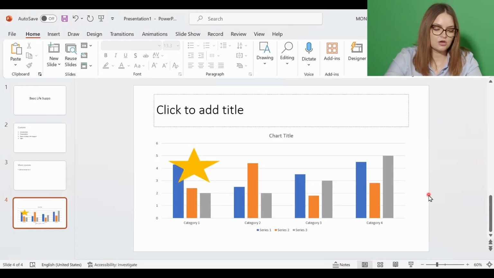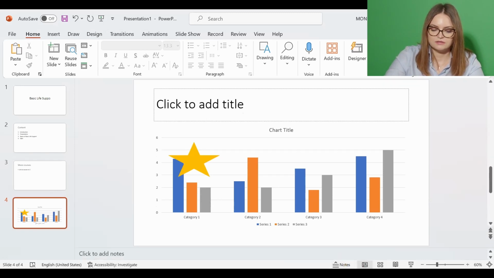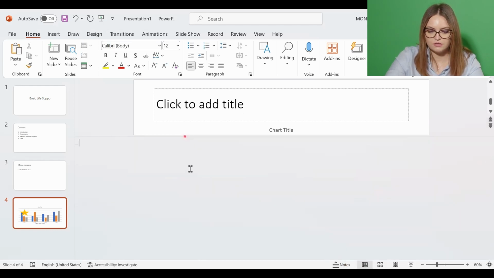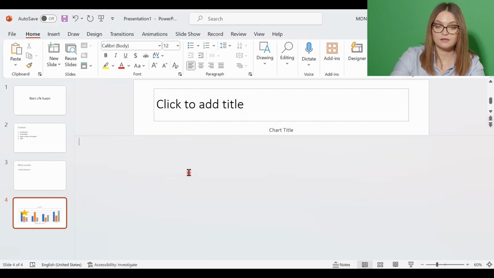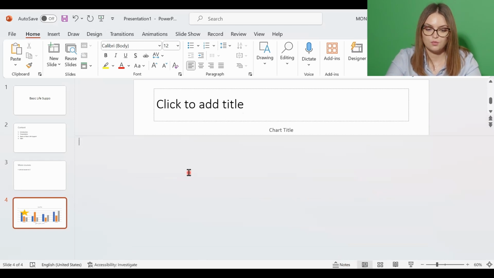And now let's say that the chart is quite complex and you need help in explaining it. And for that you want to add speaker notes. In order to add speaker notes, you have here the Notes tab, and now it will appear here. And we can increase the dimension of it and make it large in order for us to see what we're writing. And here you add the information that we need.